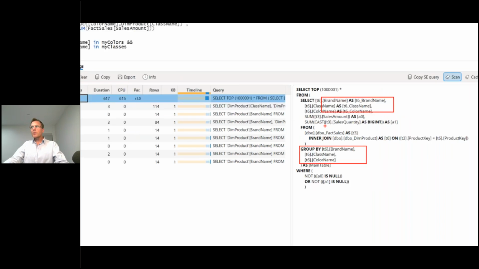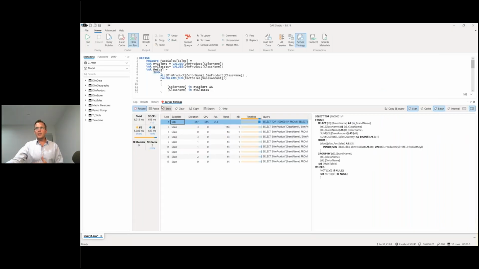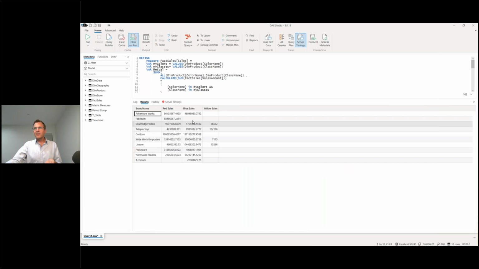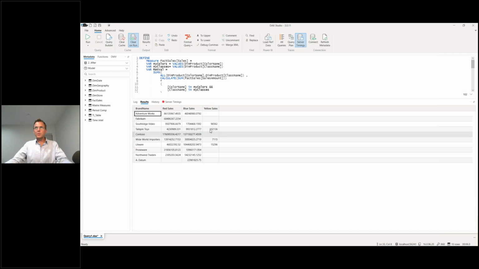And what I can do with that is not only produce the correct values here, it'll actually also handle things like subtotals and totals, and really minimize the number of storage engine events that we can apply. So that's hopefully a really quick introduction to the concept of Fusion, what it is we're trying to achieve, especially in minimizing and combining these storage engine events to as few as possible if we can. So let's go to my optimization exercise.